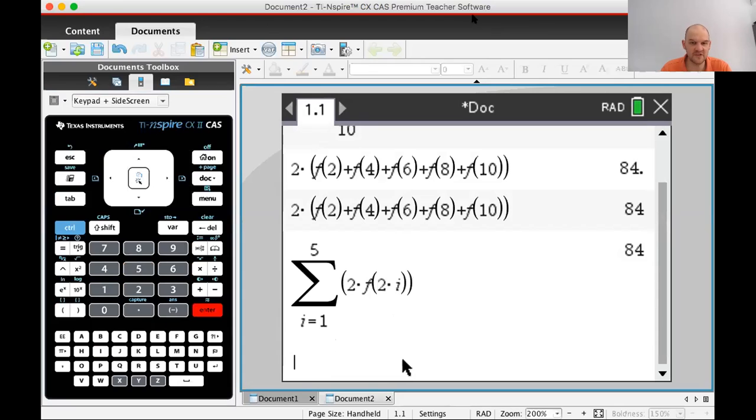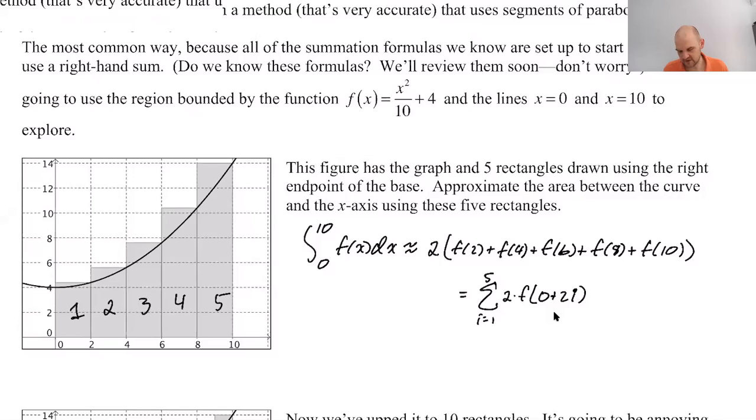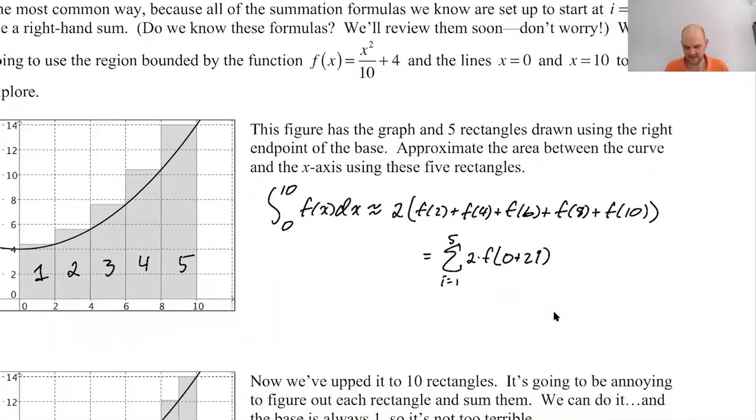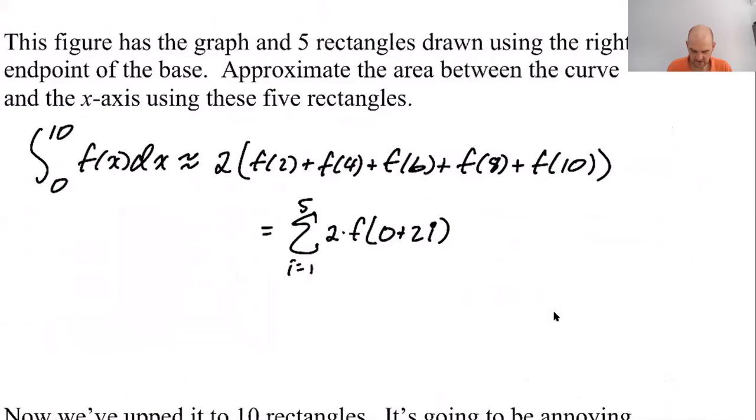So we want to be doing that, but we've got to get good at writing them. That's one of our things. We're going to try to get really good at writing those. Don't sleep on this. This is a big idea. We need to be able to write these and eventually work backwards from this weird summation to what definite integral it could be approximating, or what it represents.